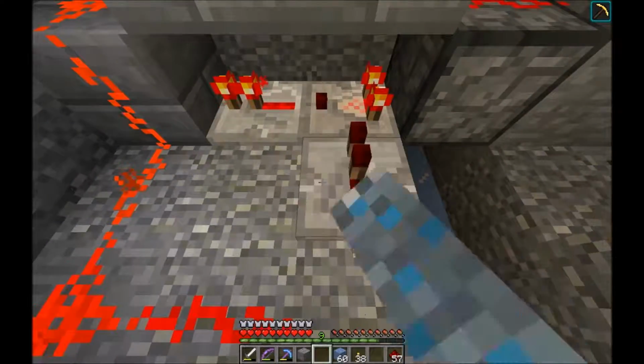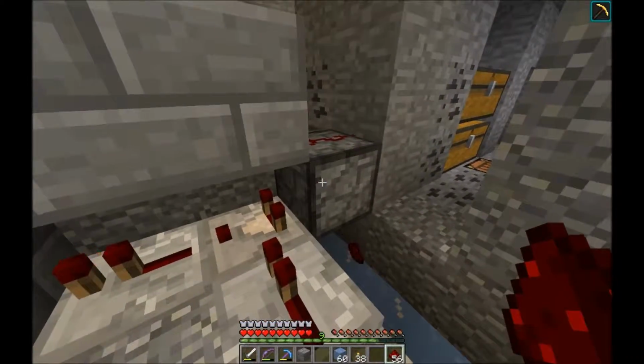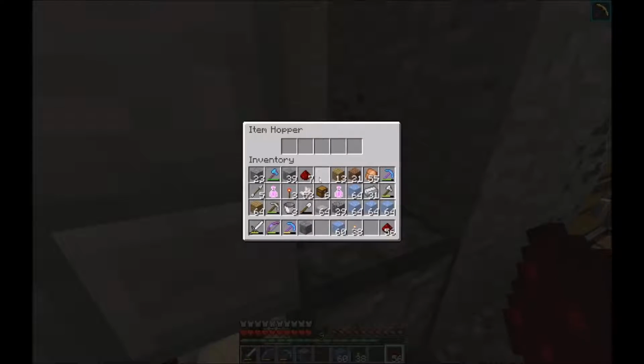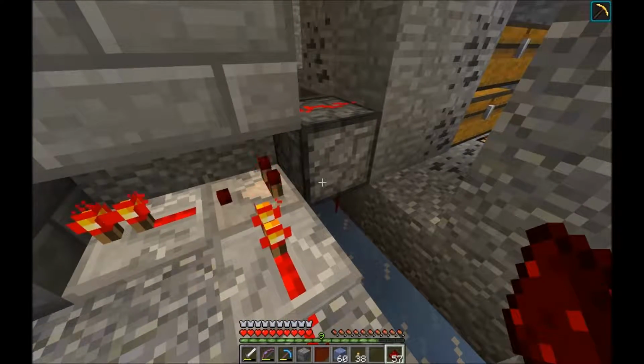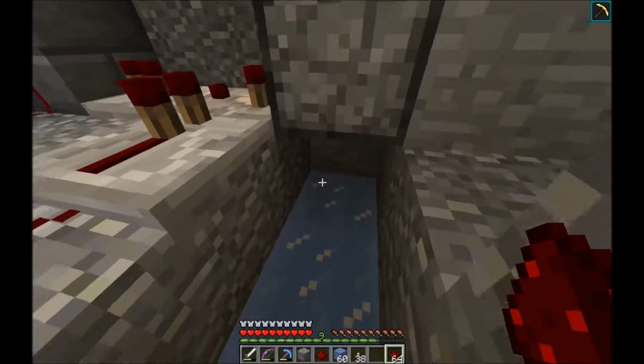with redstone running like that, and then it will run until empty. So if I put back here in this hopper, if I put the 7 redstone in here, it's going to run, and as soon as the last item is through, it's going to shut off. So it's not running all the time.